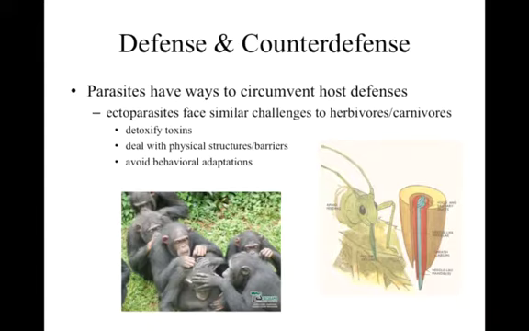On the left-hand side, you see chimpanzees, and they're busy pulling off ectoparasites that are living on each other, and they frequently eat those ectoparasites. A lot of ectoparasites will camouflage themselves or burrow into the hair and be harder to find, and that's a way of getting around that behavioral adaptation that the hosts have. It's a behavioral adaptation on the part of the parasites for getting around the behavioral adaptation of the host, where the host is looking for them and pulling them off.